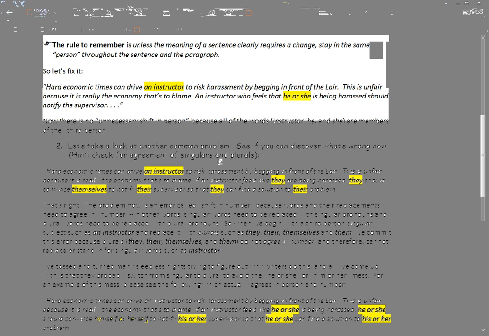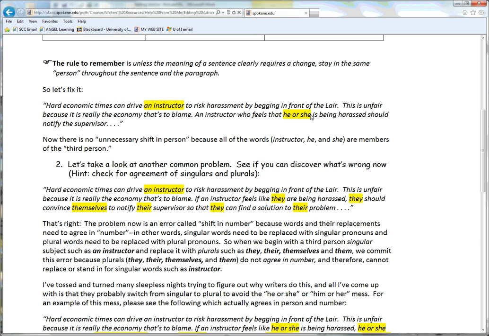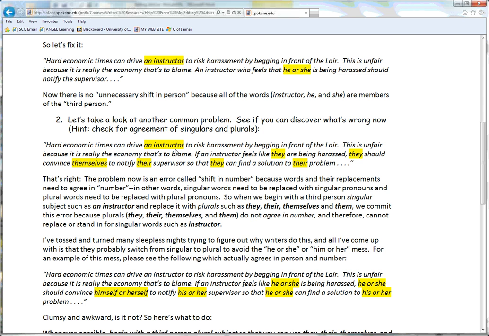I'm bludgeoning my reader to death, pounding them into subconscious or unconsciousness, forgive me, because I'm using this his or her, he or she, himself, herself, okay? So if you're going to write just a single sentence and you're only going to replace a singular antecedent once, then it's fine. We can't do this, and we sure can't do this.